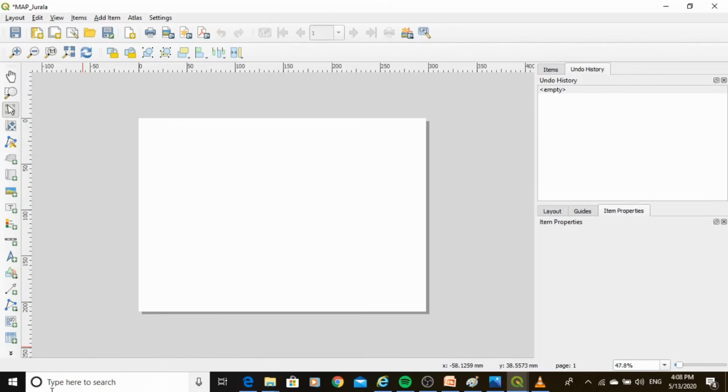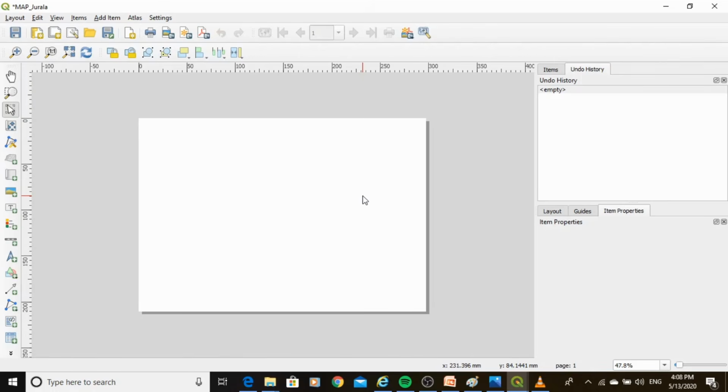Now this particular project we are working on, its extent is around 70 km. So now we should choose, I think, A0 size paper for clearly seeing all the features on the map, meaning canal network, its names, labels. And we have actually introduced scale-based visibility there, and those scale-based visibility features will appear when your scale of map is more than 1 to 1 lakh. So we will use A0 size paper here.